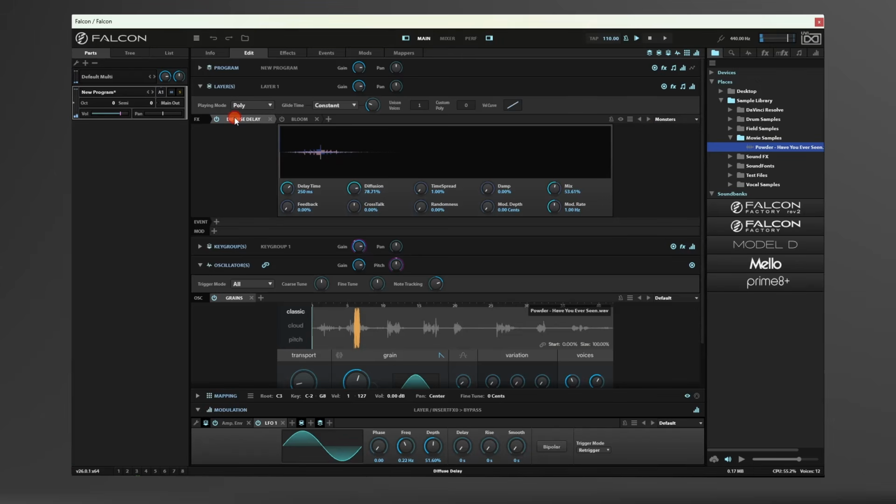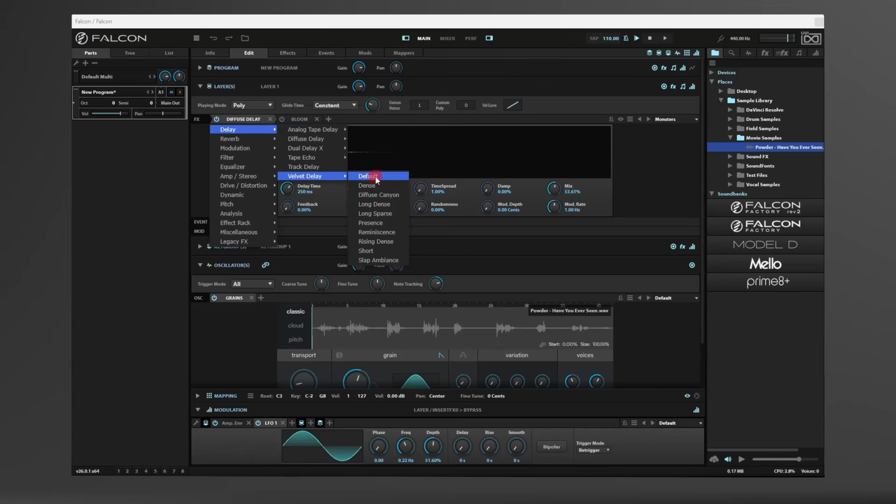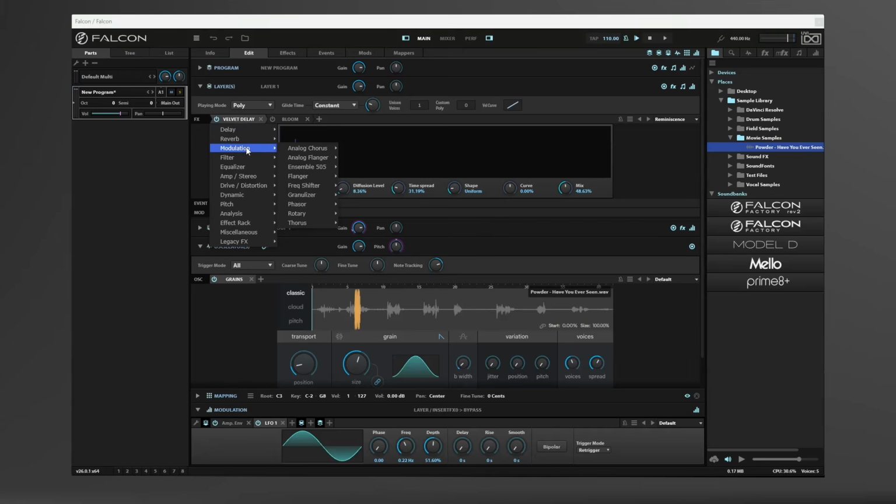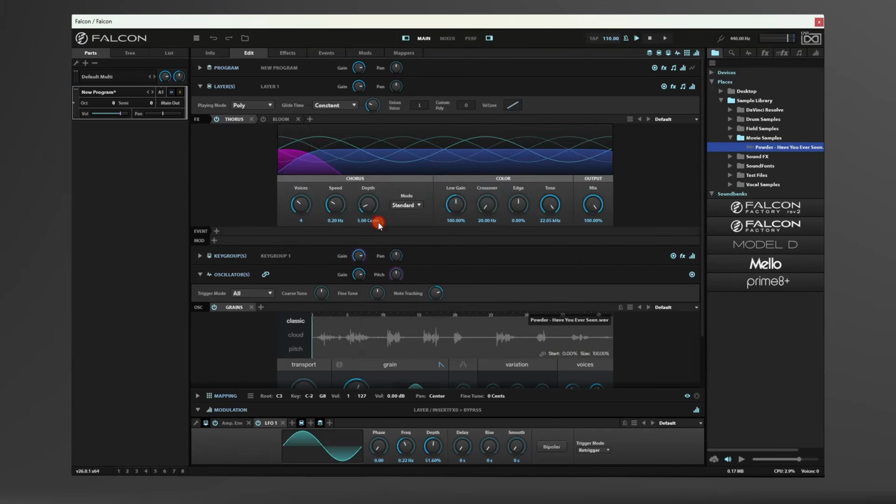Now let's take a look at another effect here. We can add some chorus.